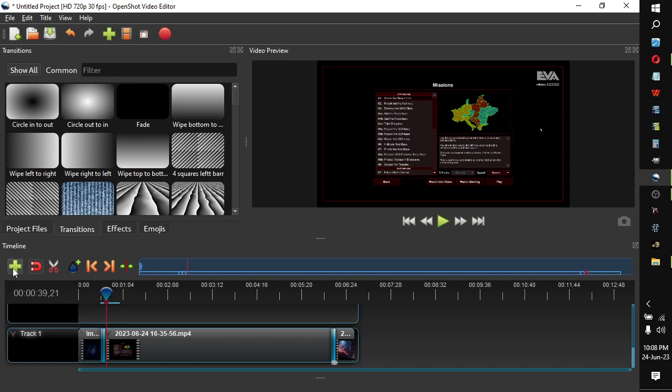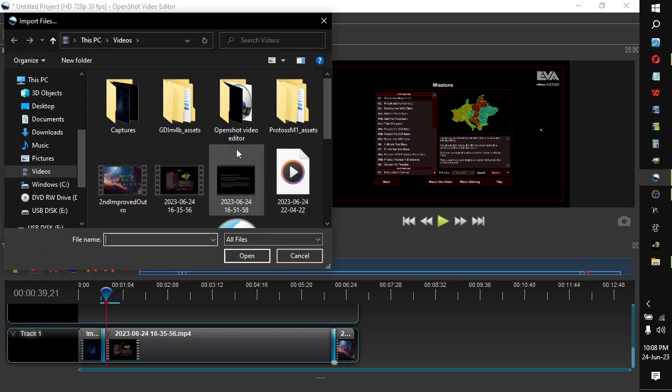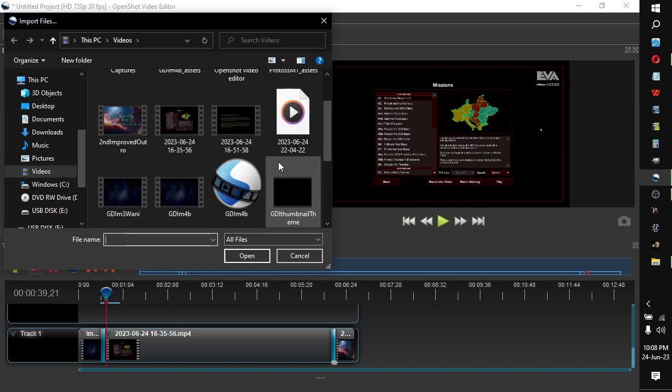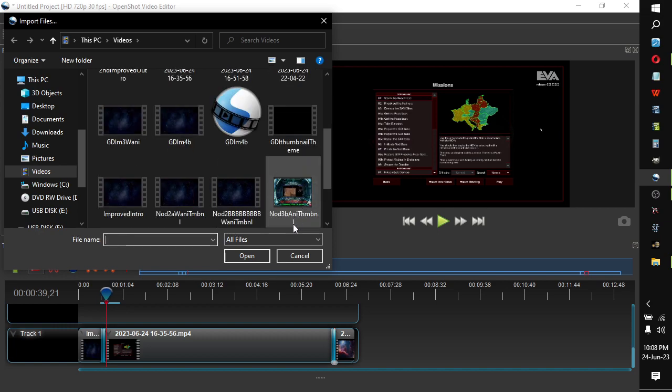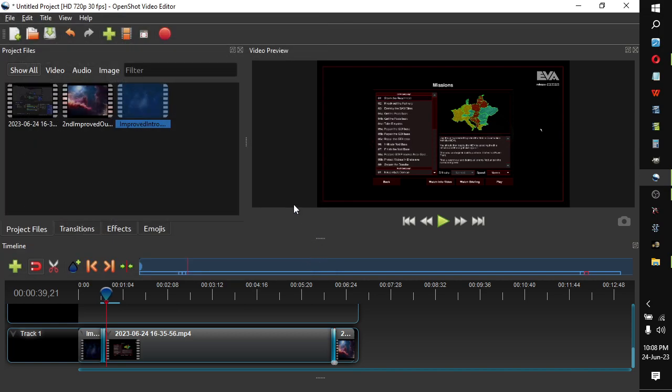Oh, and if you forget another thing, you can always go back and add it. Like, oh, where is it? Oh, yeah, a thumbnail animation, although that's the wrong one for this in particular. But yeah, you can add that. Move everything to the right and add more transitions and all that sort of stuff if you really wanted to.